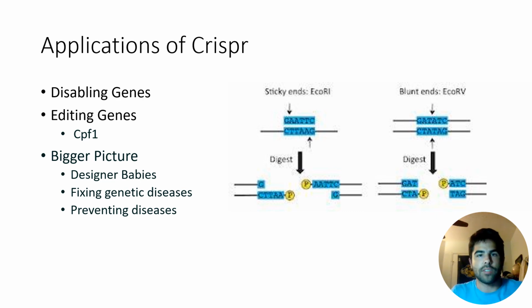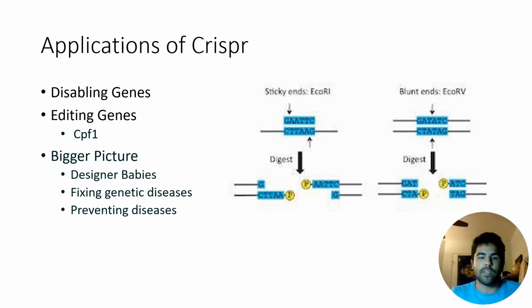There's been, of course, this is one of a lot of controversy, but there's been talk of designer babies. So let's say you want your baby to have blue eyes, or be a certain height, or be immune to this disease or virus or whatnot. You can go ahead and very early on in the fertilization process, edit the genome of a zygote, right? And then you can have all those attributes for your baby.